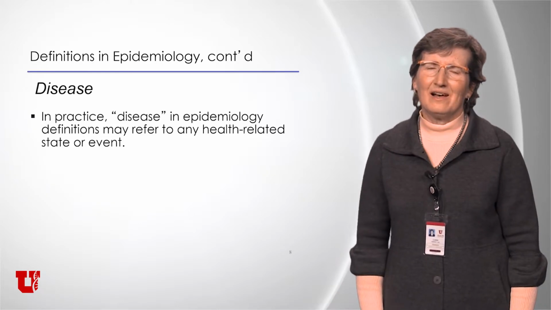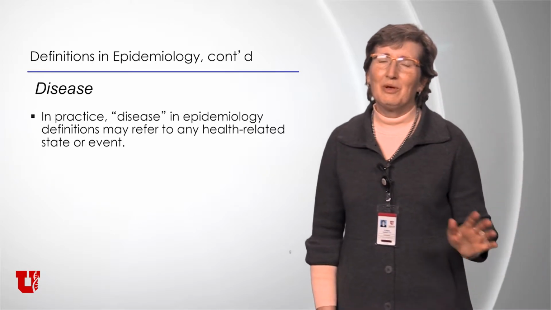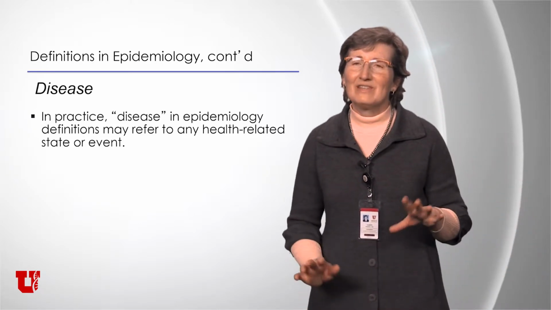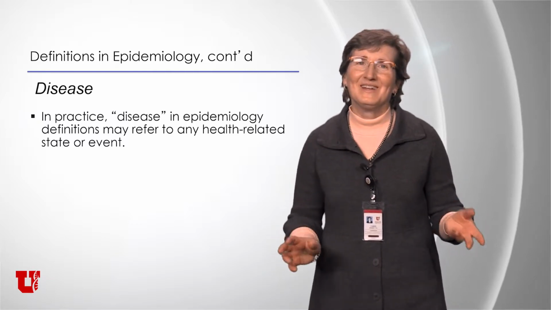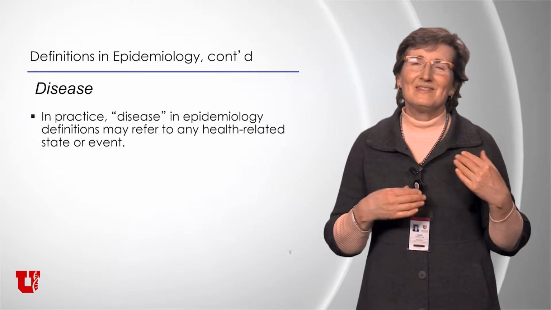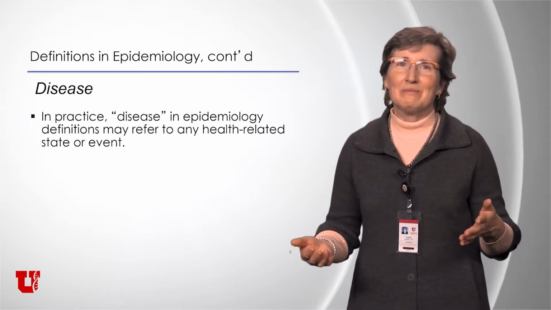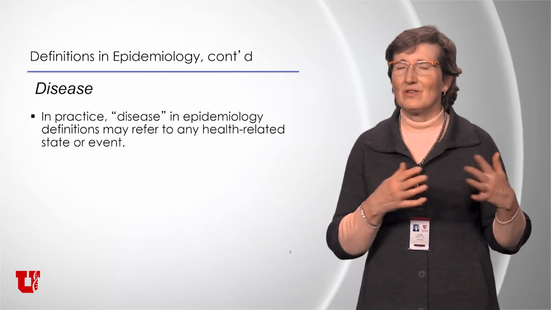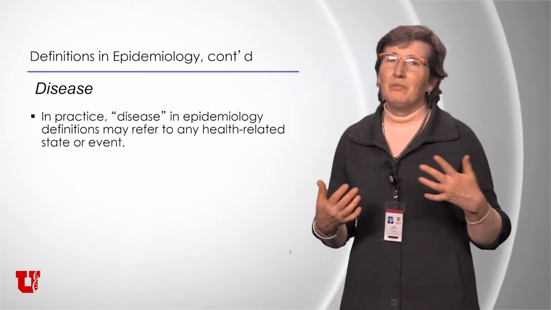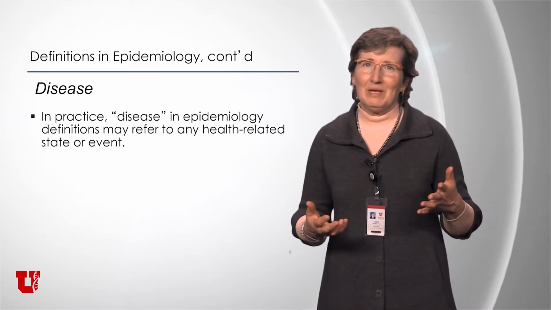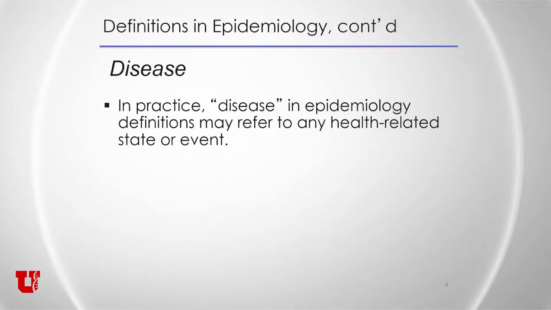Okay, disease itself. So a certain number of people taking this course are physicians, and you're probably sitting there thinking, you don't have to define disease for us. Okay, but we need to define what we're trying to study in epidemiology. So in all these phrases where we say the determinants of disease, the incidence of disease, and so on, what actually do we mean? So in epidemiology, this may be referring to any health-related state or event.